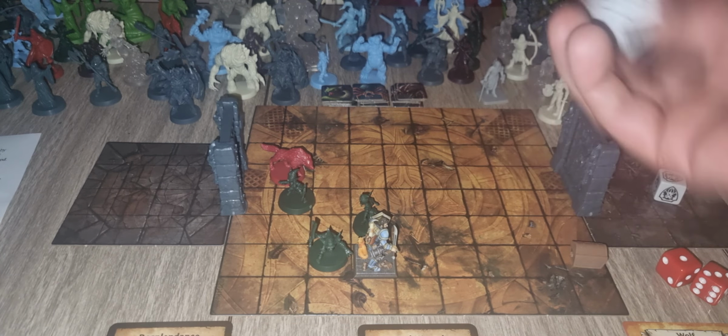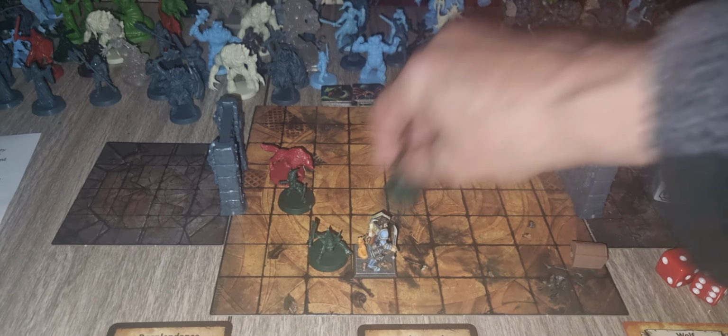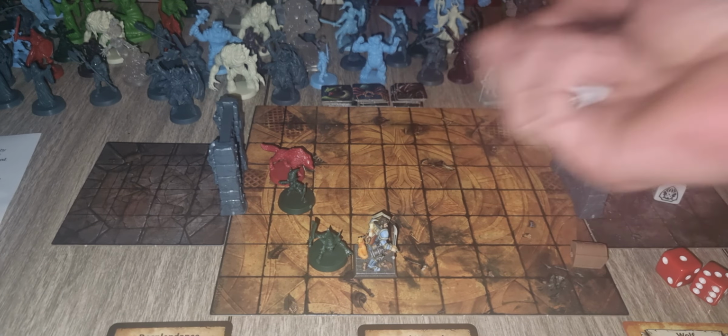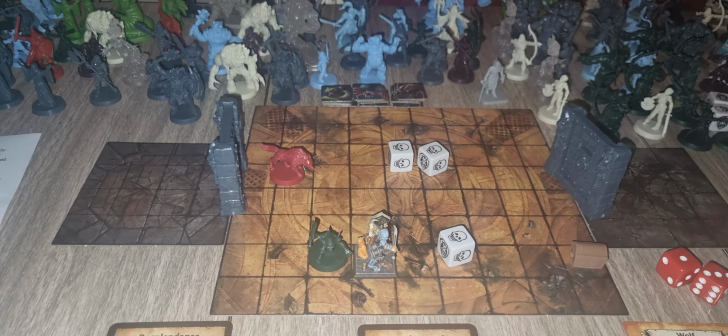Okay. Now me to him. 2 hits. Doesn't defend. He did. Wolf. 2 hits on that guy. And of course he cannot defend. He's dead. Okay, so let's get the tokens out.